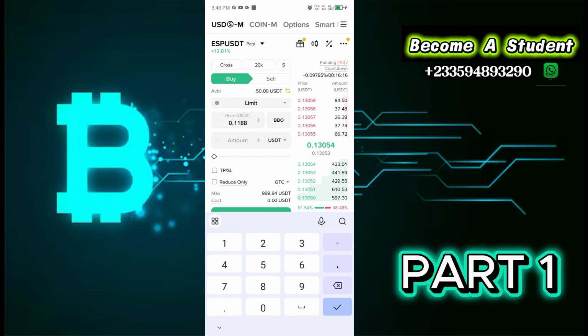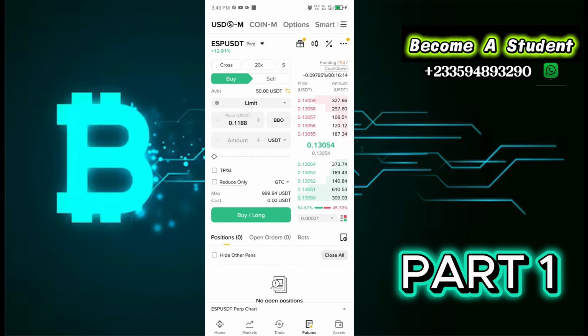Once I do that and then I enter the market, it means that the trade will not execute. It will not be working yet. It will be there not working until the price drops to that point. Then the system will buy for me. So I'll just click buy, set my price and click buy, and then once it touches down there, it will buy for me. And once it starts going up, then the profit will be coming.